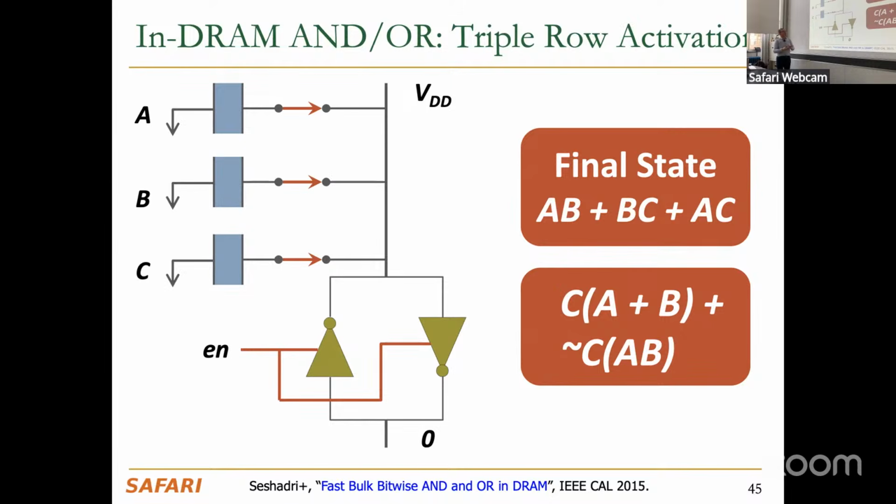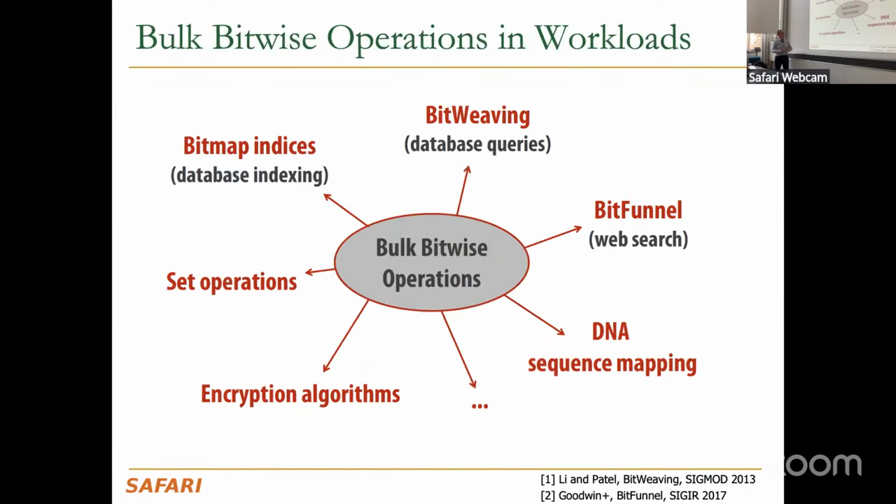This fits nicely whenever you have a lot of data that you're operating on in a bulk bitwise manner. And there are some applications that very much fit this, like bitmap indices used in databases. Some web search engines are designed to do a lot of bitwise operations. For example, if you have a database, you can represent presence or absence with 1s and 0s for a particular query. You may have 8 billion entries, and you may describe presence or absence of that particular entry in a country with a 1, and you can have different columns for different countries, right?